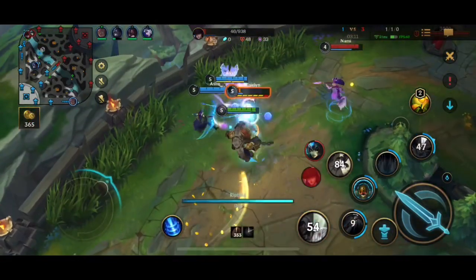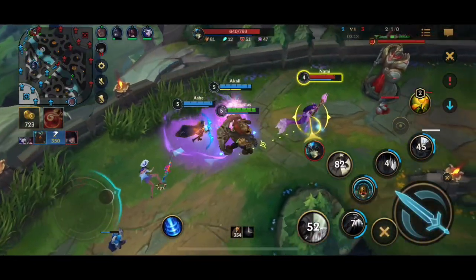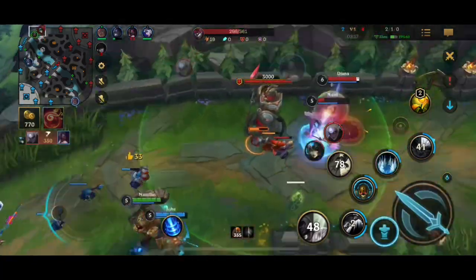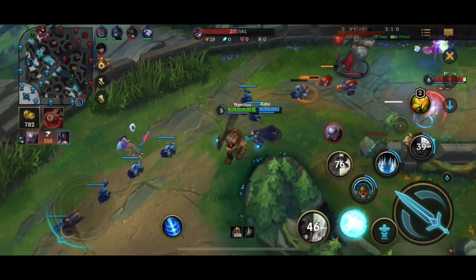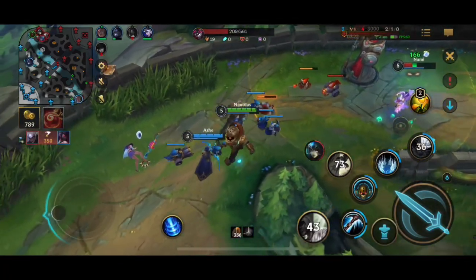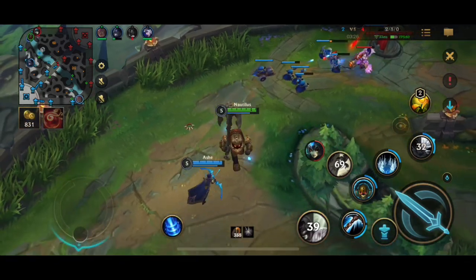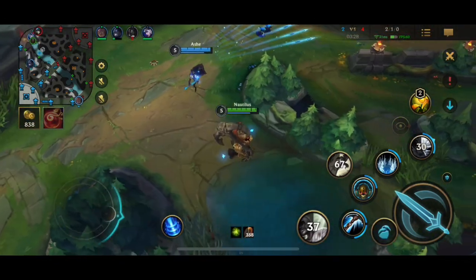We're still able to pick up the kill, and that's something very fun about Nautilus and Ashe, is you can chain your ultimates super well. And fortunately, our mid goes in a little bit too deep, goes down there, but that's okay. We got their ADC. And I don't know why we aren't last hitting those minions.